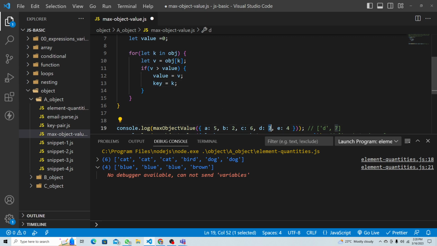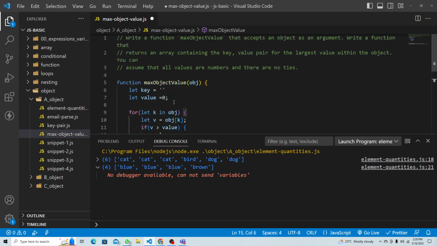Next time we have 7, and 7 is greater than 6, yes, so change value to 7 and the key will be e. This next value is 4, that is less, so nothing is going to happen. Now we got the largest value and its key.